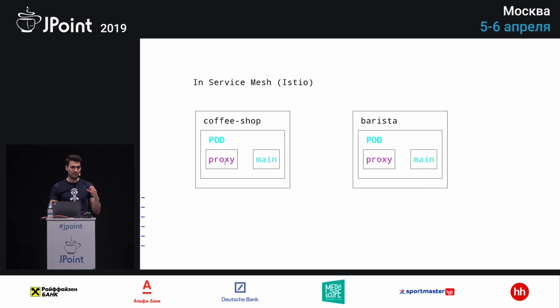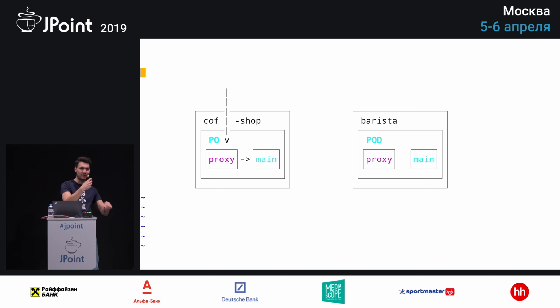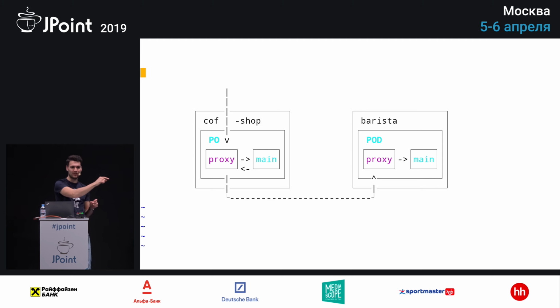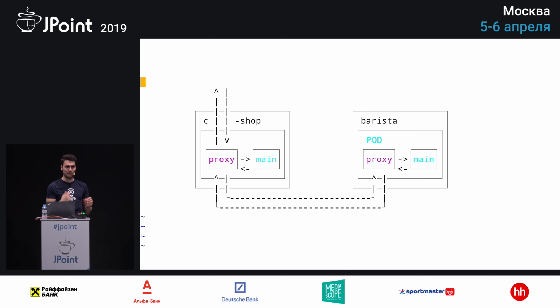For each and every pod, if we have 3 instances, then each of these 3 has its own proxy container. And what happens if we have some communication into the service, then this actually ends up at the proxy container, and then the proxy container will or might forward to our main application, to our main container as well. And if our application calls another external backend, that also goes through the proxy to the other proxy of that other instance, and the same way back. So we have all that communication injected and happening through these proxies.